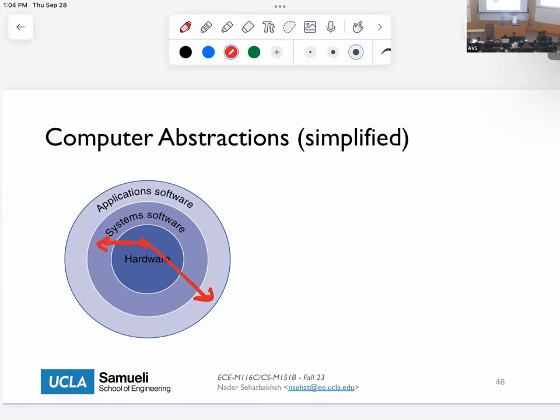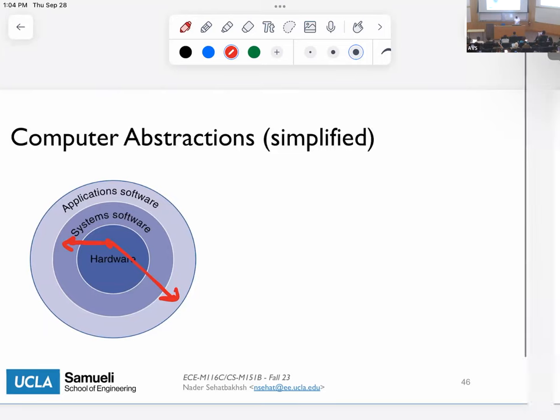Like, okay, this is an adder that adds two numbers. I'm not going to care how this adder is implemented. This is something that you probably learn in M16 or M51. Or maybe not. But what we're going to talk about is, if I have these components, how do I combine them to make something more, okay? And that more is basically how do I run the instructions, okay?